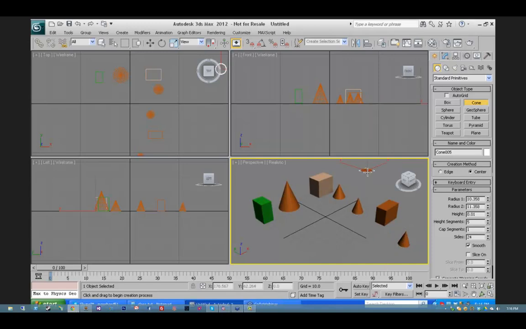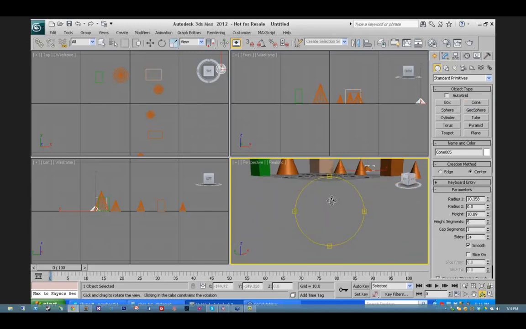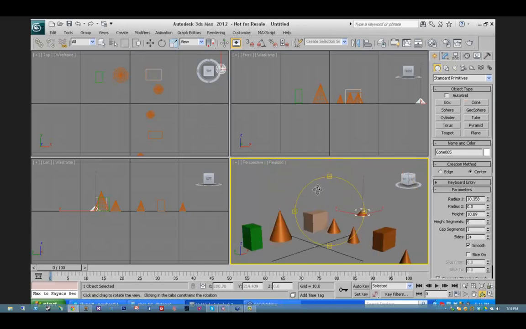To demonstrate. Now, I don't know how far in the distance it made it. It wasn't very far. But if I had a view that was more like this, and then I chose to do it up here, I would notice already I'm having an issue with what I'm doing. And notice that I don't see it in the other viewports. I'm going to call this far away cone.